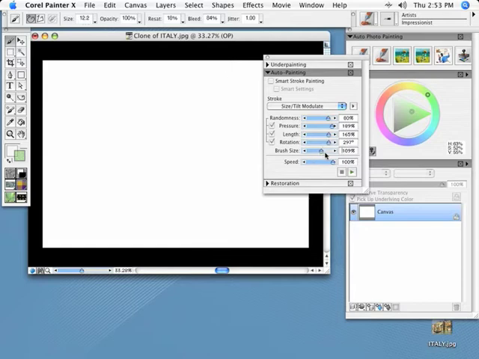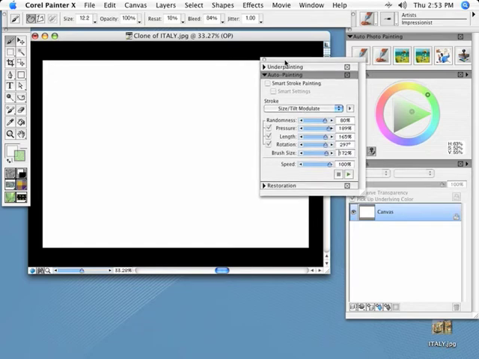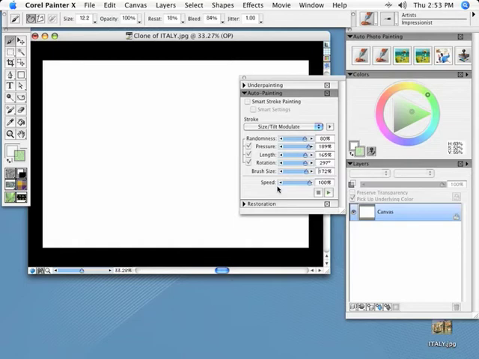So I'm going to start first on the high side, almost to the full 200%. And I am going to use the full 100% speed. If you want to paint slowly and to start and stop and interact with your painting, I would suggest you use a low speed. But because I am demonstrating, I'm going to leave it on 100%.